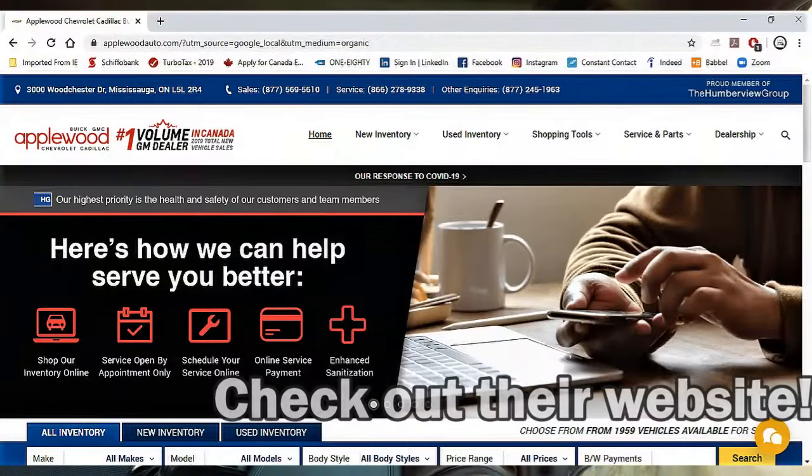I gotta say, if you're looking for a luxury sedan, a performance luxury sedan, take a look at a Cadillac. I think you'll be rather impressed. And the folks over at Applewood, they'll be able to help you out. I gotta thank them again for letting me use yet another Cadillac. It's funny, I really had no idea Cadillac would impress me this much. I really liked what they were doing on paper, but the proof is in the pudding, and there's definitely a lot of proof here. Definitely worth the drive.